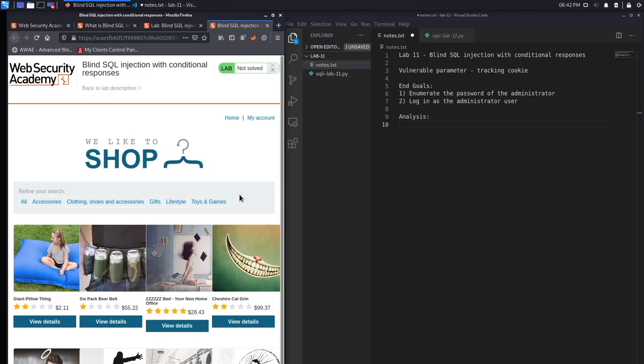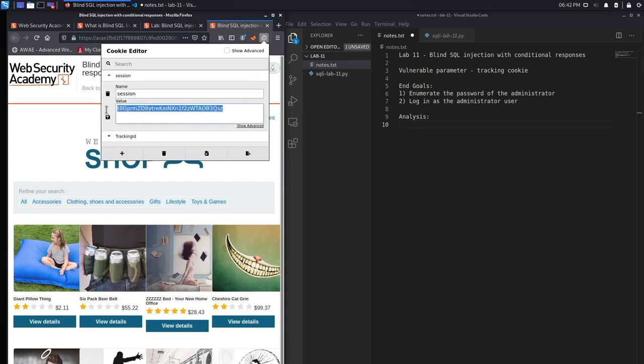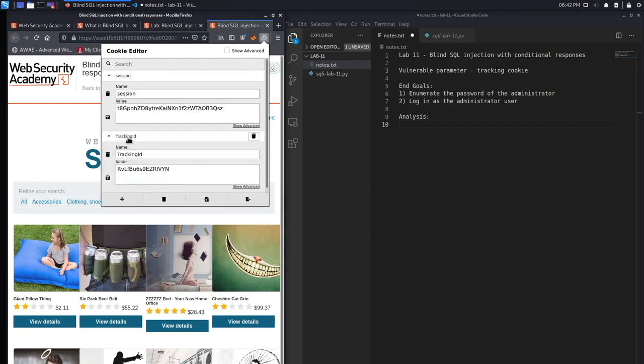Okay, so it looks like it's a similar application to the one we've been dealing with in the past couple of exercises. If you look at the cookie editor extension, you can see over here that there's two cookies. One is the session cookie, which has this value, and two is a tracking ID cookie, which has this value. Because the exercise tells us, we know that this field is vulnerable, but if you didn't know that it was vulnerable, what you would do is literally fuzz every parameter that talks to the backend. And depending on the responses you get from your fuzzing, you could figure out whether it's vulnerable or not.